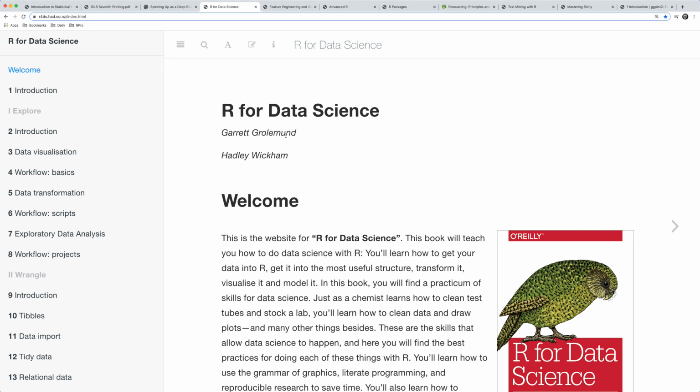So fantastic. And then once you've learned how to visualize data, how to transform data, how to basically manipulate it in different ways, how to do exploratory data analysis to understand what's in the data, and then how to do a bunch of other things as well, like how to clean up your data if it's messy, or how to join different data sets together. So this book, R for Data Science, again, totally free online, is a fantastic resource to learn the techniques using R for data science applications.